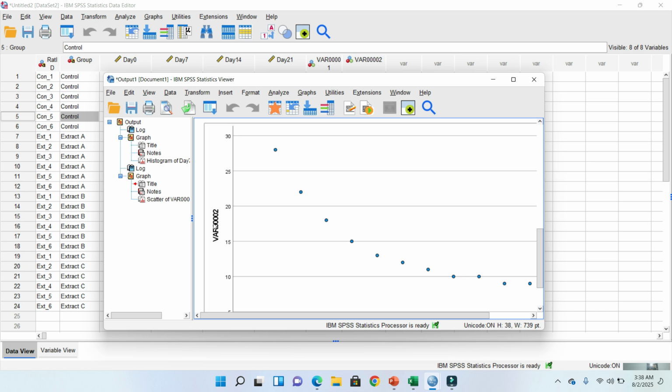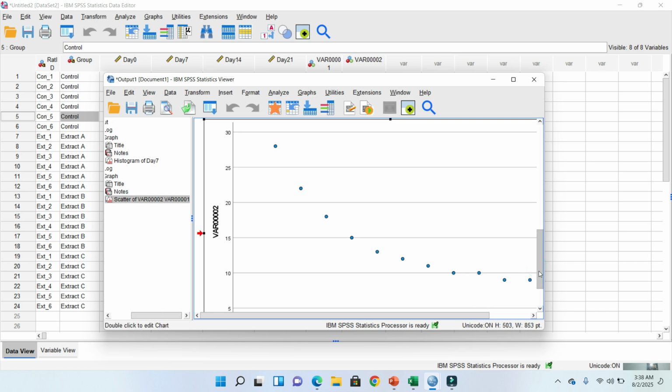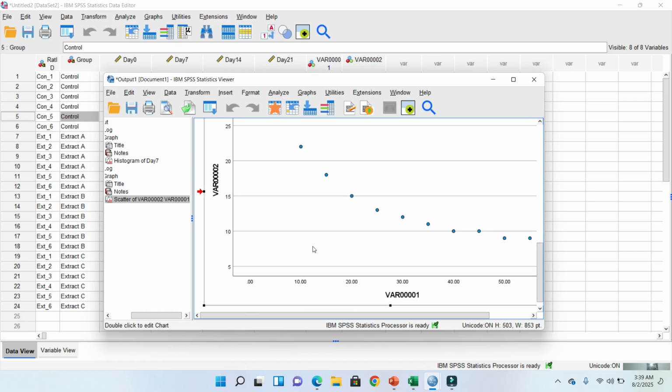This is it. Variable 1, variable 2, waiting time, then the time. Or maybe dose and the minutes, time of expulsion of maybe placenta. I copied the data set from, I think, the Excel file, but I'm not sure the particular one. So now this is a scatter plot showing relationship between two continuous variables.